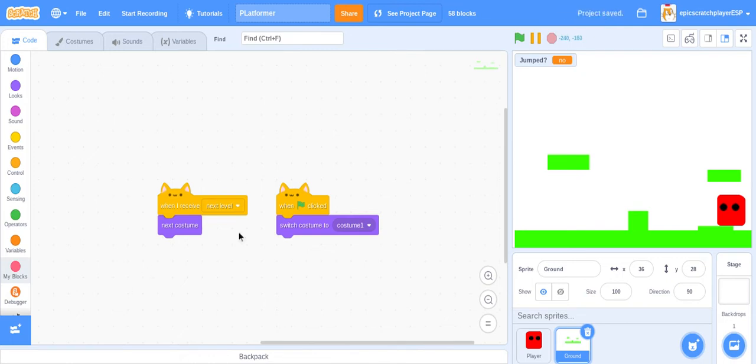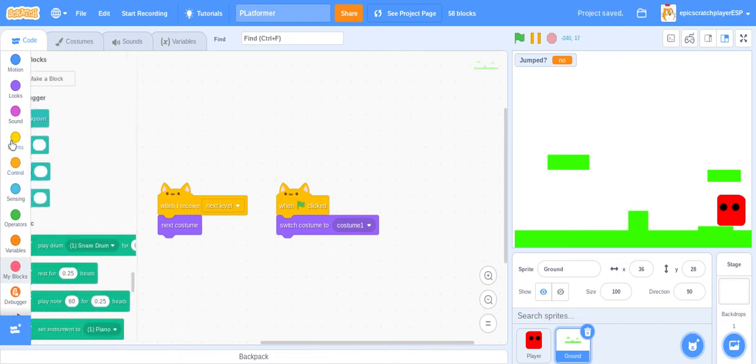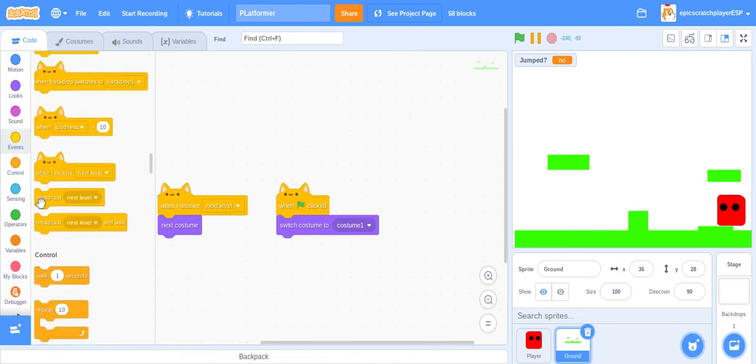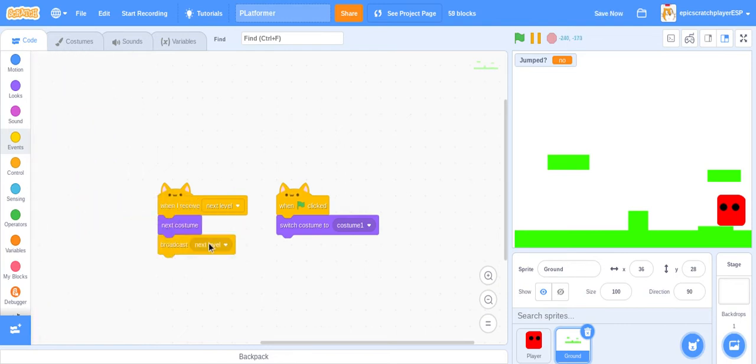When it receives next level, next costume, and broadcast. No, we don't actually need to broadcast it, unlike the turtle platformer. We need to broadcast next level, and then just do start.